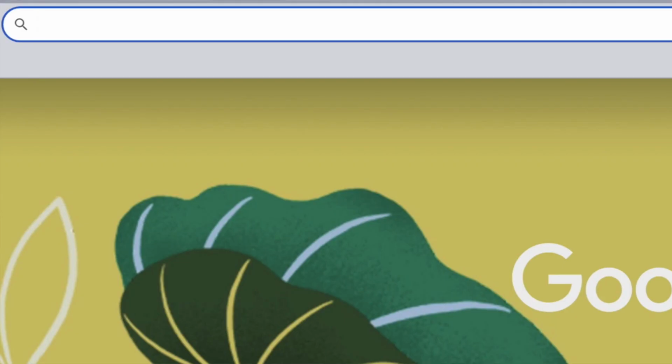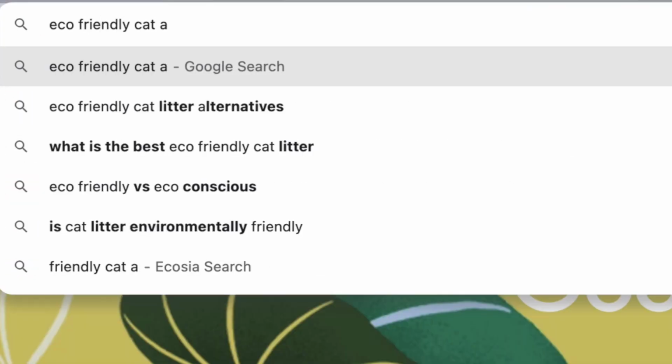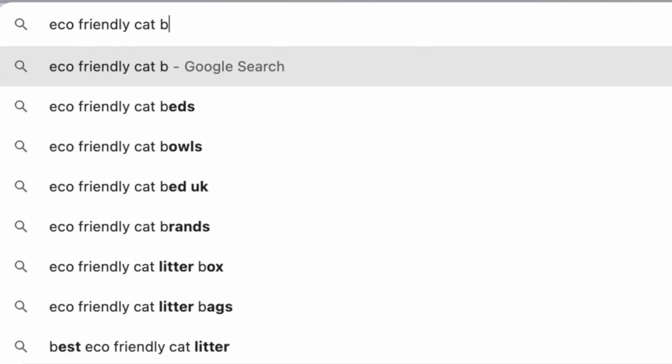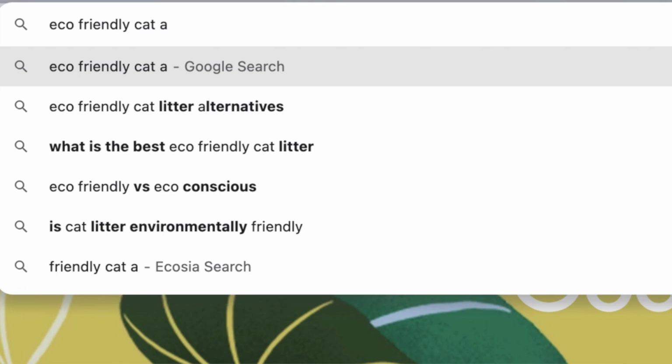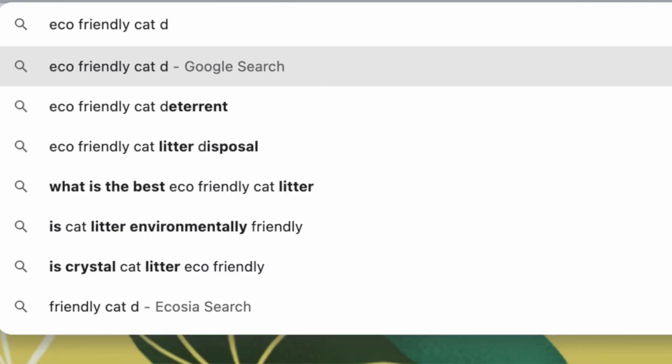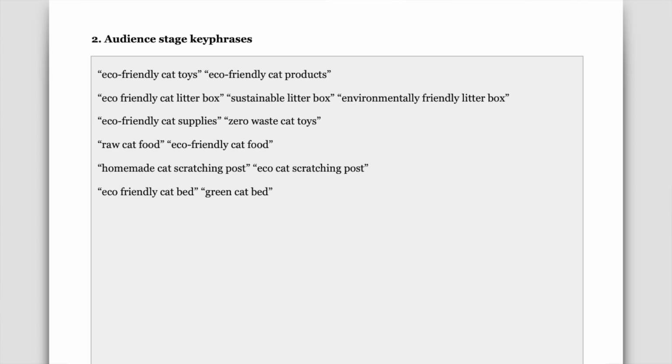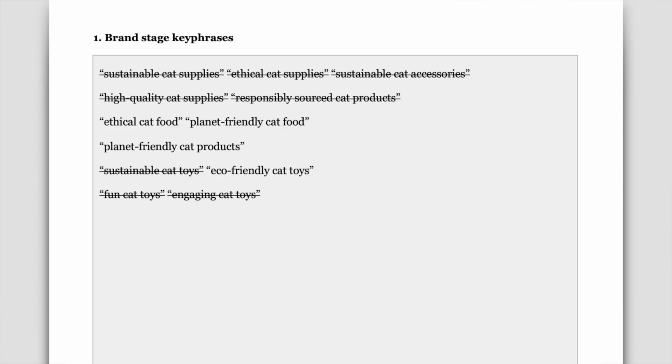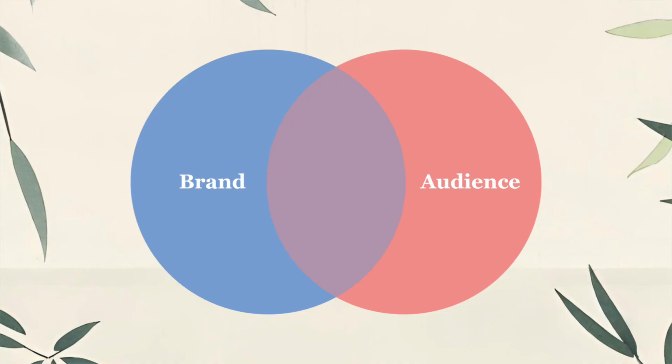Armed with this information about the language people are using in searches, the next tool we're going to use at this audience stage is Google itself. This tactic is called alphabet soup. Start writing your main topic or key phrase, then the letter A. These are the most common things people search for in your niche that begin with A. Continue through the alphabet, writing down the suggestions that fit your brand and topic. Continue to build and refine your shortlist of keywords by adding those that align with your brand and crossing out ones you previously identified that aren't being used by your audience. Your refined list now consists of key phrases that are relevant both to your brand and your audience.